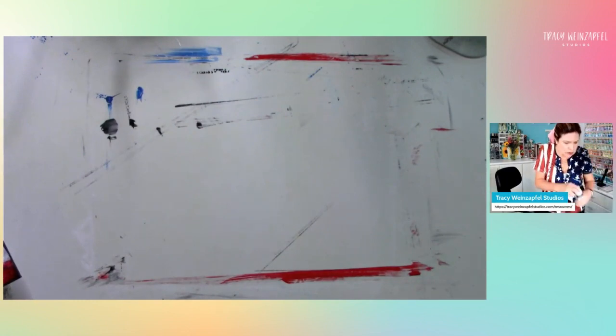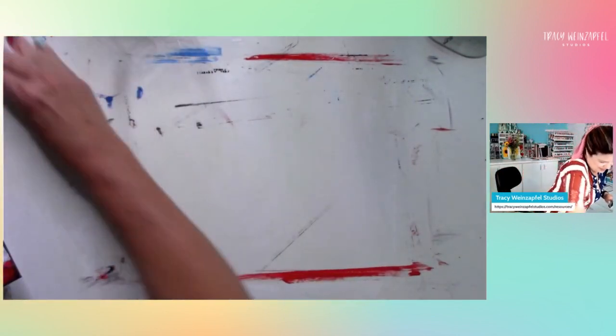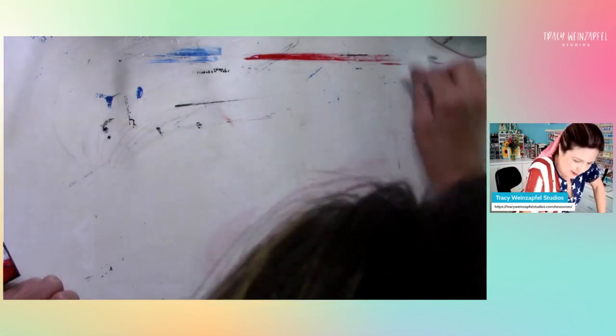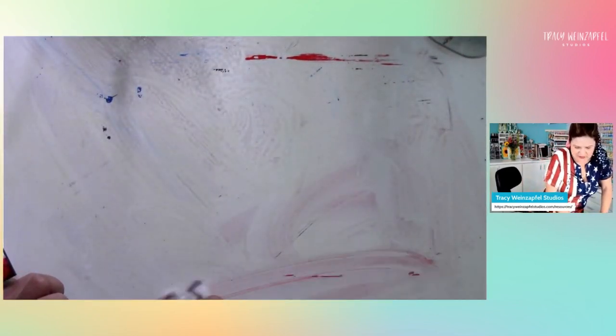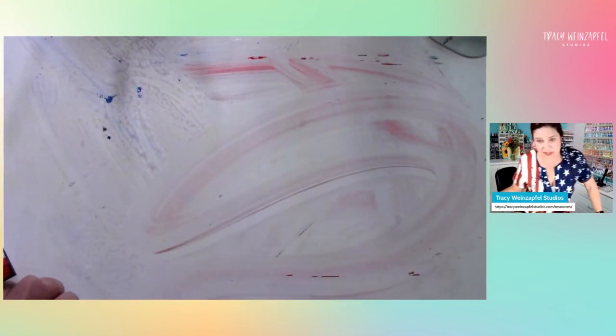Oh, no, do not get paint on you. All right, I'm just going to wipe this up real quick. I love your flag. I love your flag, Sandy. Okay, I'm just crazy about wiping up my surface as I go along, so just excuse me for this.